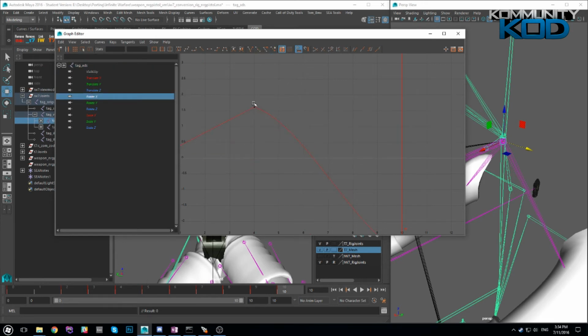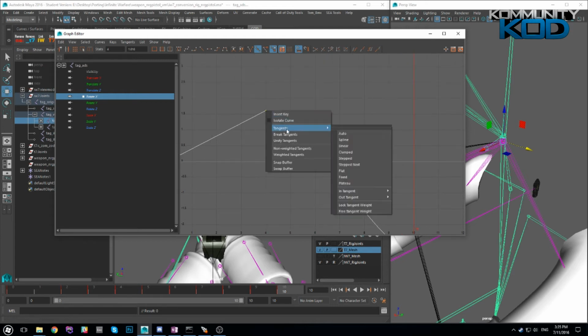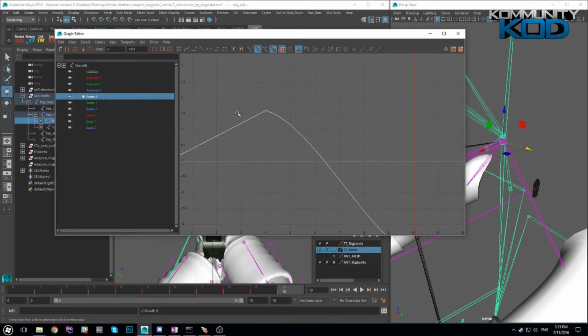Rotate X. What I'm trying to do is, you can just fiddle around with them all, really.